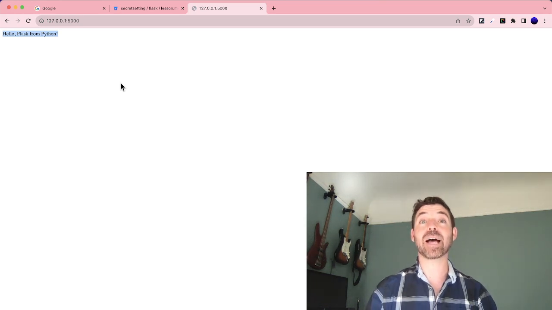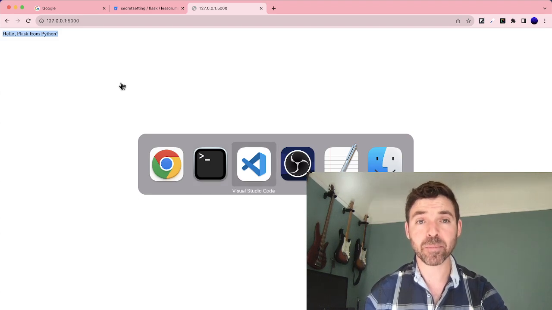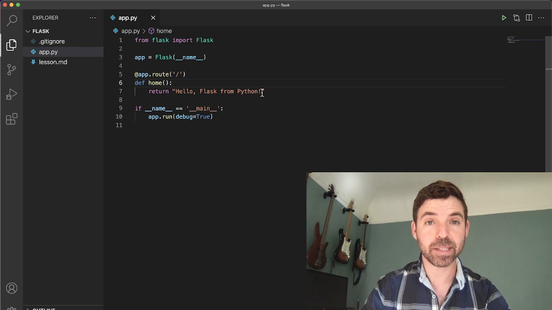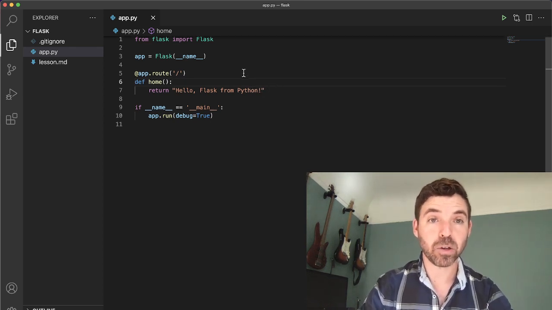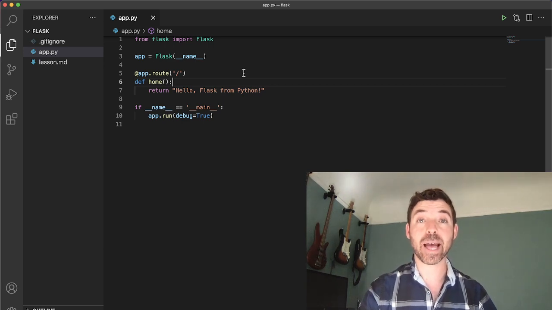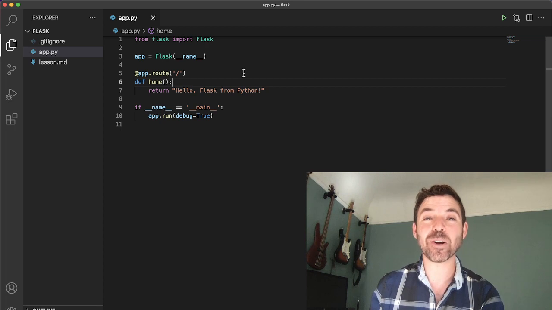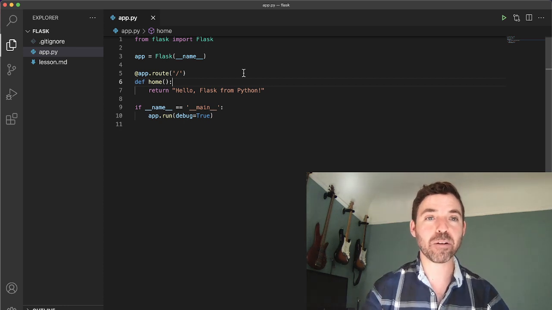Now we can expand a little more. So let's say that we don't want to return a single string. And of course, we know we can do some logic here before we return that string, but instead, we want to return an HTML page, a fairly common thing to do. Eventually, we're actually going to make an API, so we're going to leave the HTML and the GUI in general to the front end, most likely using Next.js or React.js. But that's different. Right now, we're going to focus just on the back end, and a very simple one at that. So we need something more.